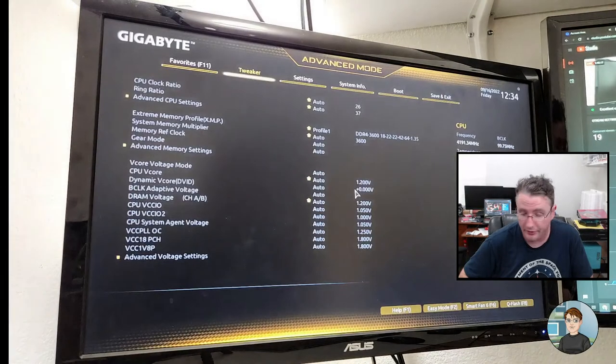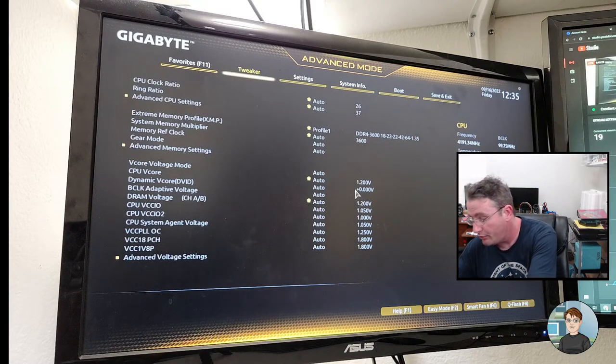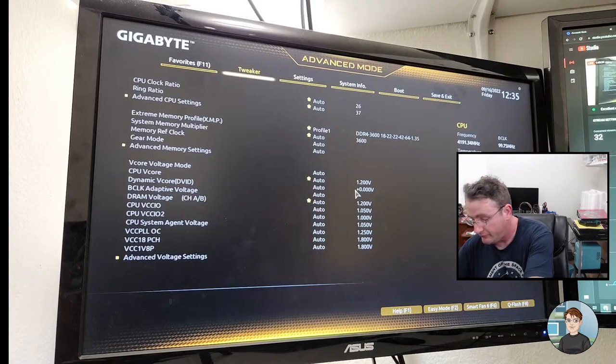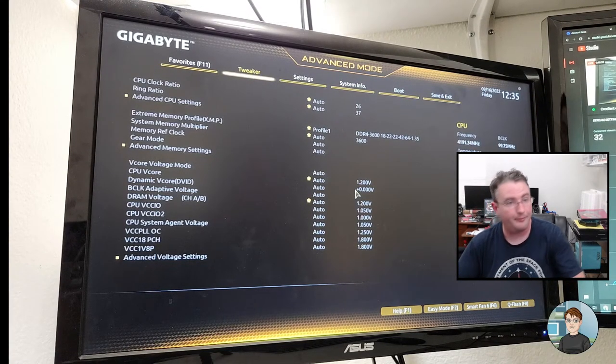Okay, delete to go into the BIOS. Let's see about getting this thing running at 3200 megahertz. So it's 18, 22, 22, 42, 64, and at 1.35 volts. Ideally we would plug those numbers in manually, with the exception of having the memory run at 3200 megahertz, and we'll see if it's stable, but just make a note here. 18, 22, 22, 42, 40 or 64, okay.